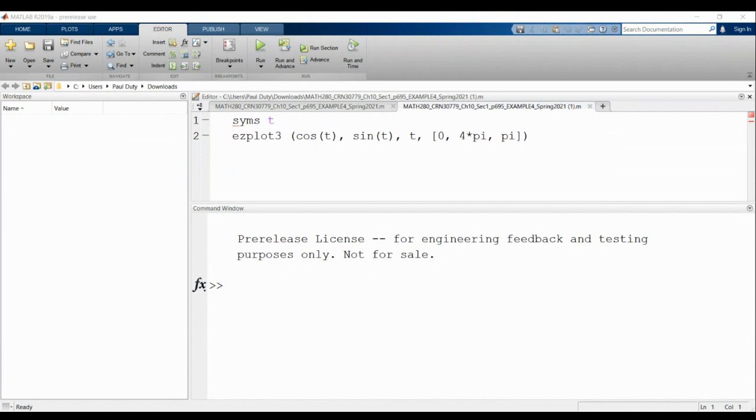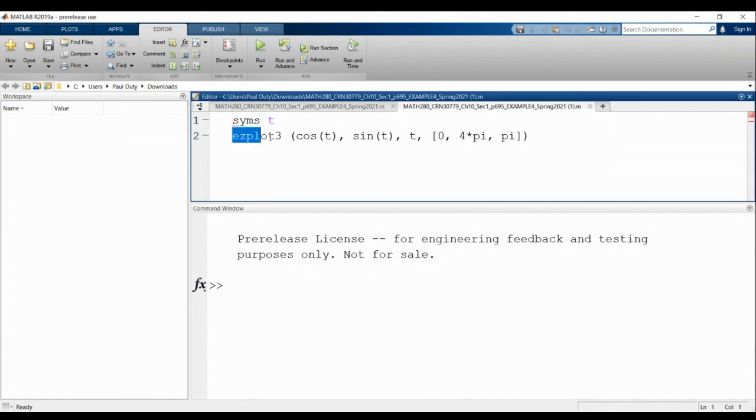So this is a way to get a quick graph of a space curve. First of all, you have to symbolically define your parameter t. That's syms t. And then EasyPlot3, and now you put in your components.